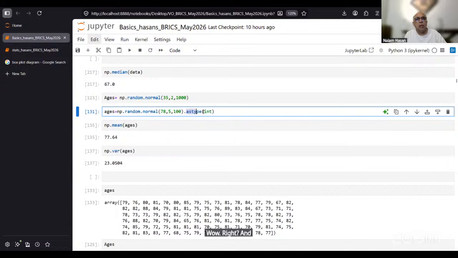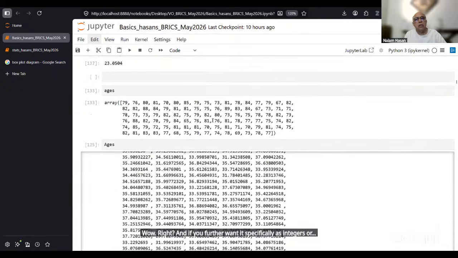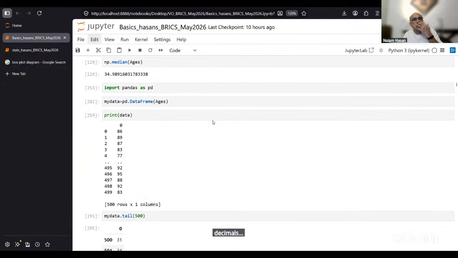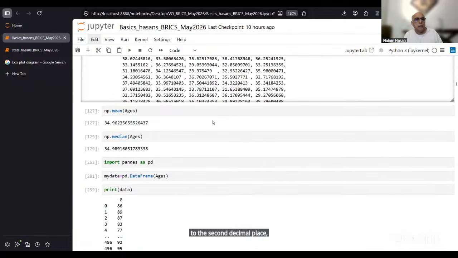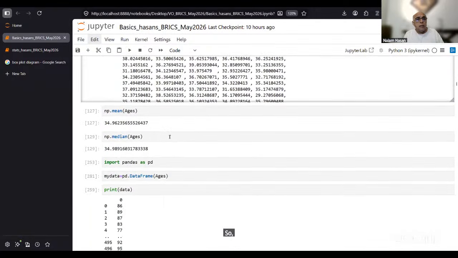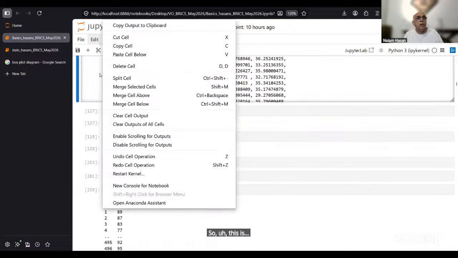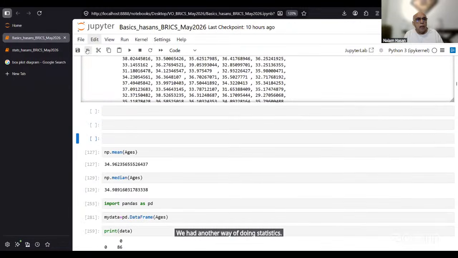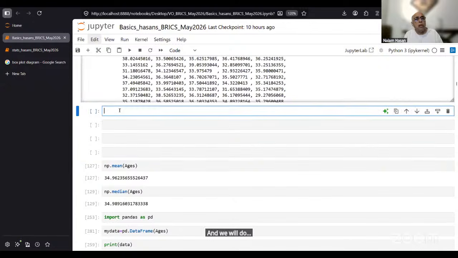And if you further want it specifically as integers or decimals to the second decimal place, I can do that. So this is yet another way of doing statistics, and we will do one more method, which Priya ma'am will be working more on, using pandas.